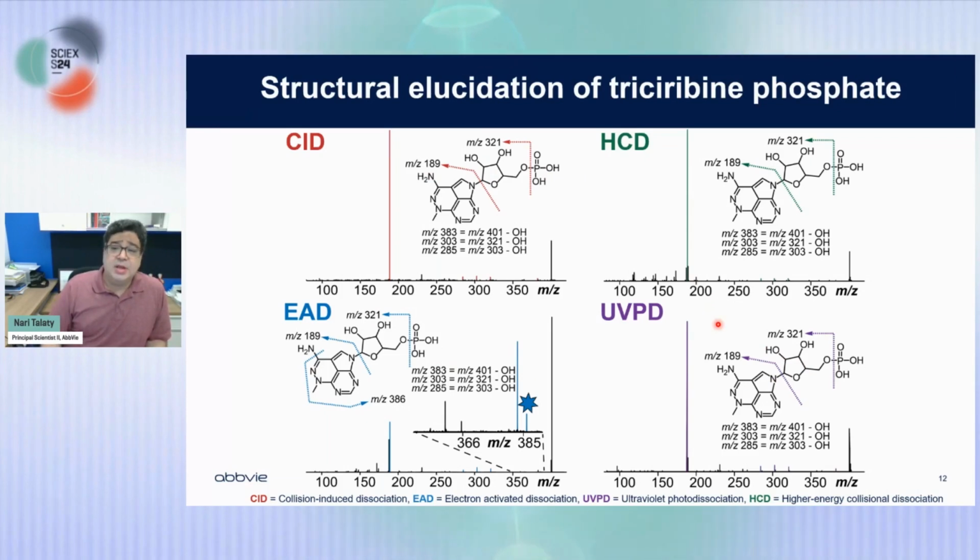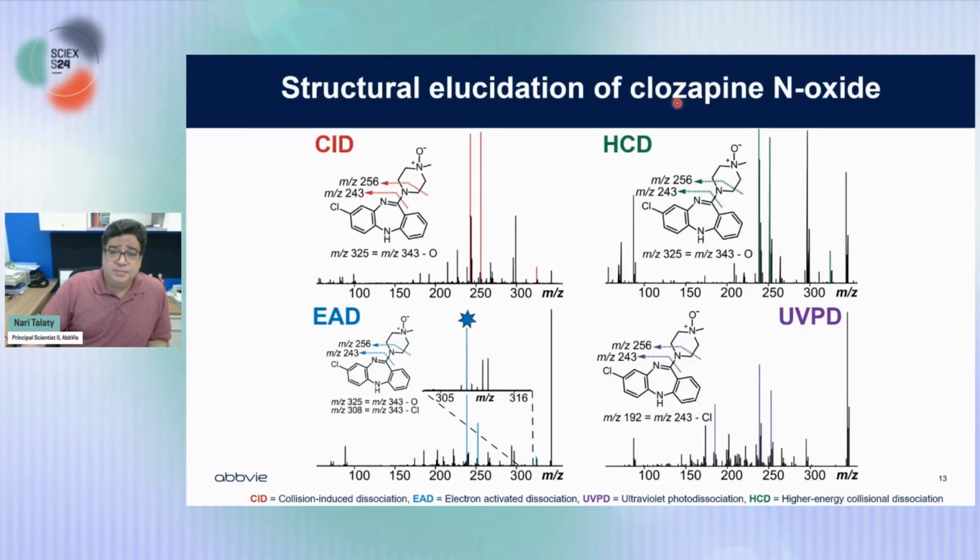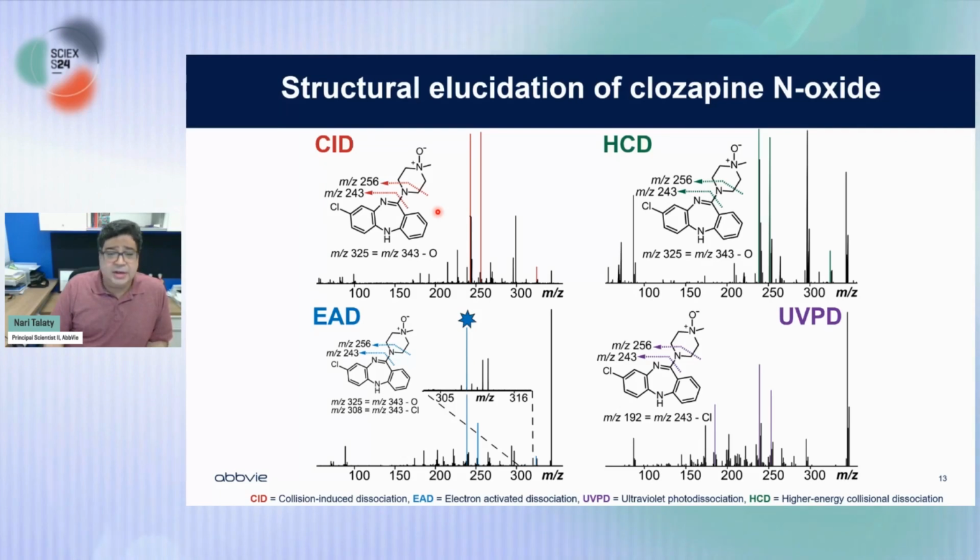We want to jump into N-oxide and N-oxide. And again, we start seeing that the EAD is useful. It kind of retains part of the N-oxide. With the UVPD, HCD, and CID, you just get straight up collision that doesn't. A lot of work is still going on. We're really getting to the bottom of these. We are looking at these spectra more and more. We are using different ways to process this data, but every which way we look at it, we're getting richer fragmentation with our EAD than any other technique at this point.